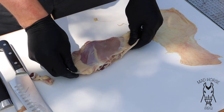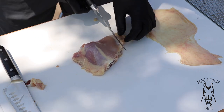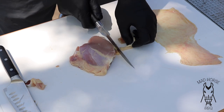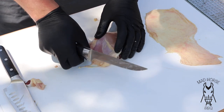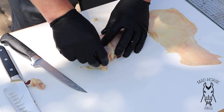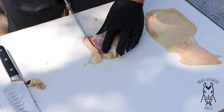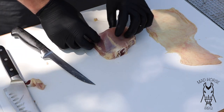Now we're going to start shaping the thigh. Where that skin ripped off there's a piece of fat, so I'm just going to square it off, get that fat and skin off there — don't want to bite into that. Then we're going to do the same thing on the other side. You can see we got that fat seam there, and I'm just going to work it back a little bit to see where the fat stops and the meat starts, then take my knife and cut down like that.